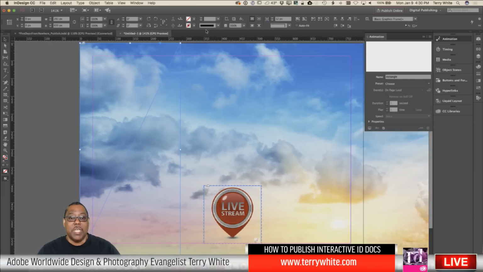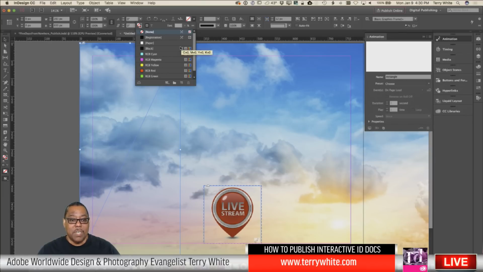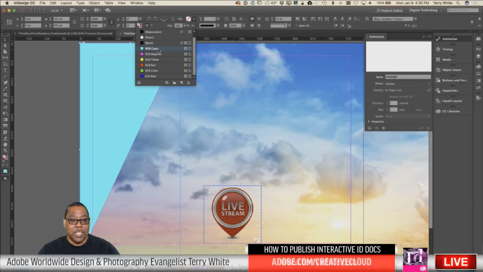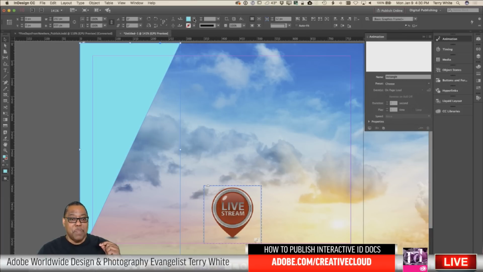The next thing I want to do is give that a fill color. And it could be any color. For this example, it really doesn't matter. So I can make that a nice cyan, or even pick up a color from the cloud. So for example, using, oh, you know what's cool? I get easily sidetracked. I would normally reach for the eyedropper for something like this, but that'd be kind of old school now based on InDesign's current capabilities. InDesign has a better eyedropper. It's called the color theme tool.